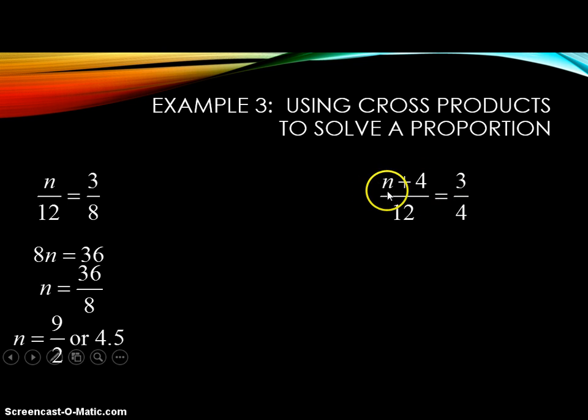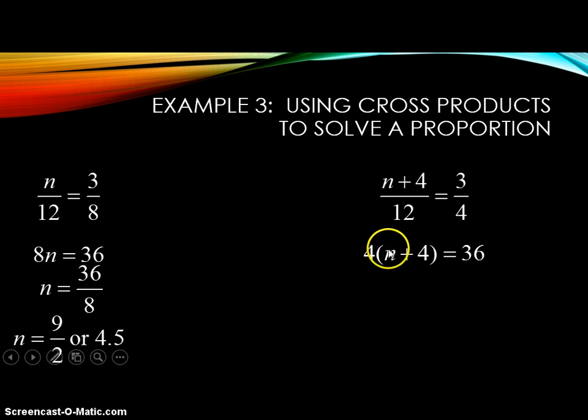Okay, so now we have a variable expression in the numerator here. I'm still going to use cross multiplication to solve. So 4 times n plus 4, that's going to be my left side. Like I said, I always try to make the variable term my left side. Most problems were set up that way when you're taught how. Just like to keep it consistent. And then 12 times 3, I'm going to do for my right side.